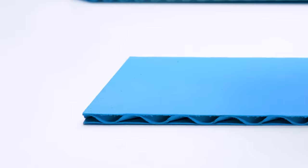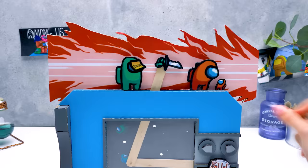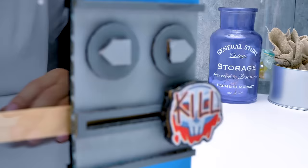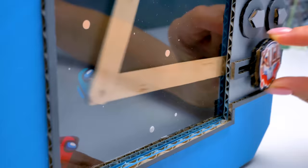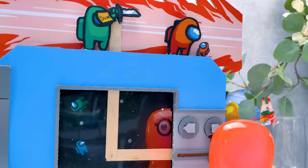Almost. On the count of three, it's one. This is two and three. Check it out. It's working. So what do you say? Does this look like the game scene? This looks like the game came true.